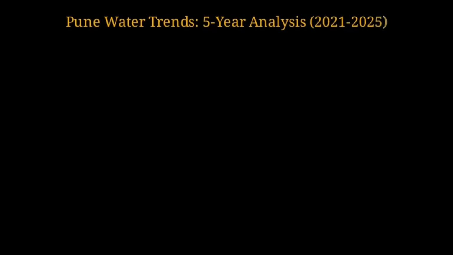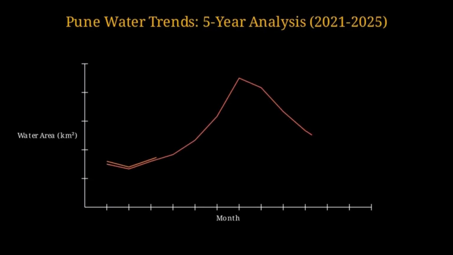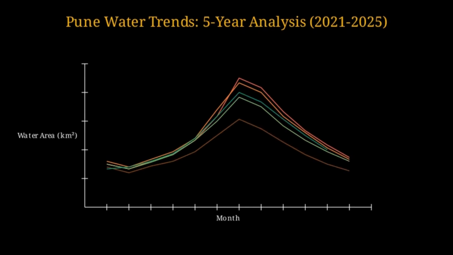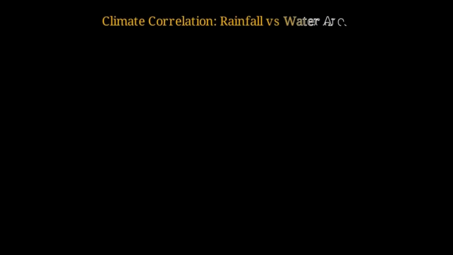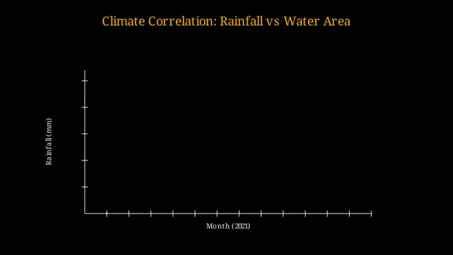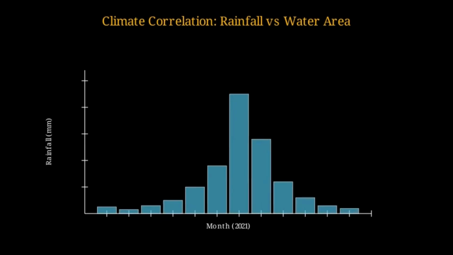Section 4. Results and validation. The Pune year-over-year analysis reveals that 2022 had the most rainfall, and 2024 had a very low amount of rainfall, the least recorded until now. Let's talk about the rainfall correlation with water area. Cross-referencing meteorological data, we saw that the detected water extent and cumulative rainfall are closely related. This validates our approach and enables predictive modeling, forecasting water availability from weather patterns.